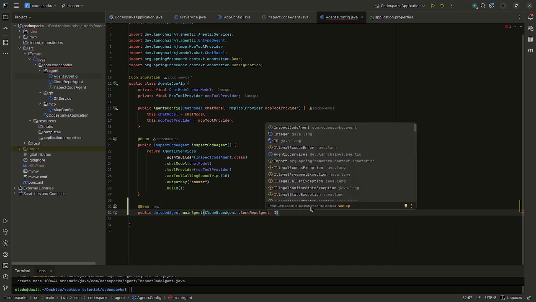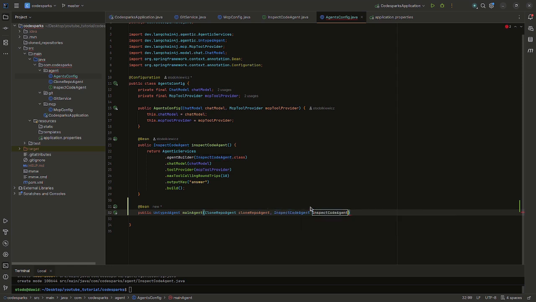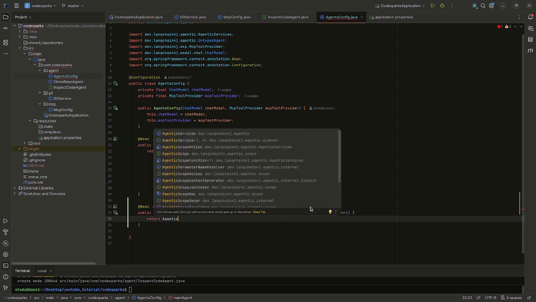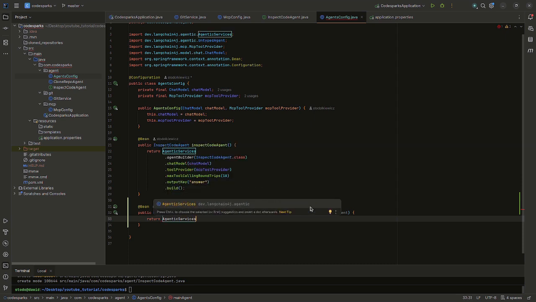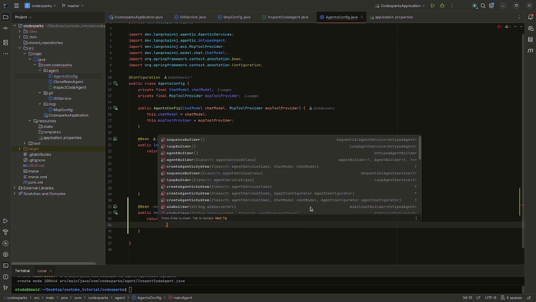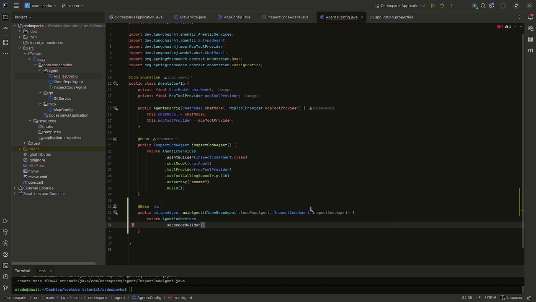We will need both of those agents. And we'll use Agentic services to create a sequential workflow sequence builder.